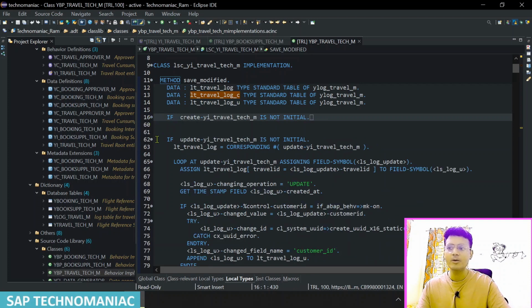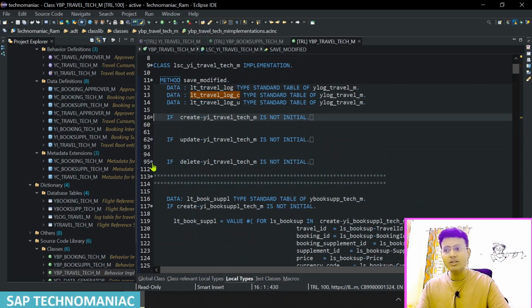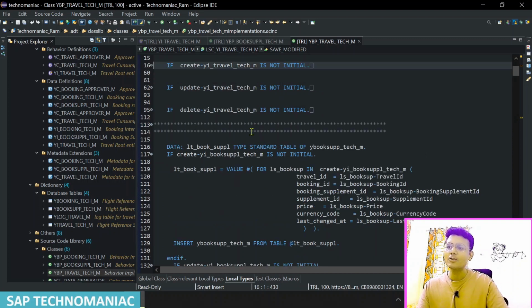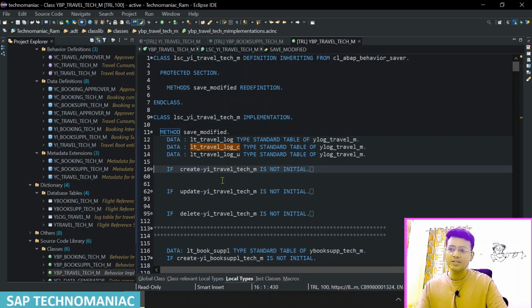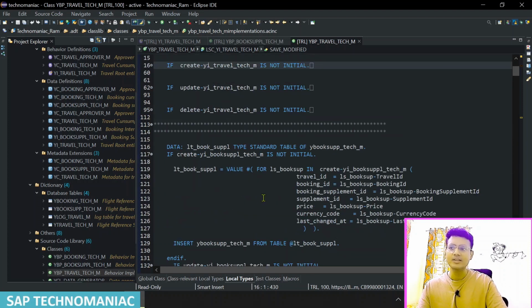In this case we have both. For the travel entity we have the additional save, and for the booking supplement entity we have the unmanaged save. That is the reason I have explained both ways. Based on the condition you can use both.